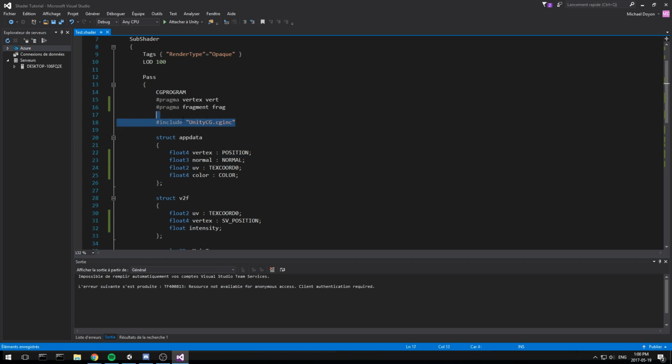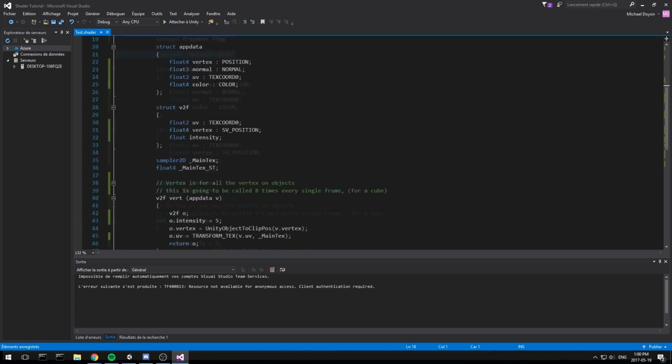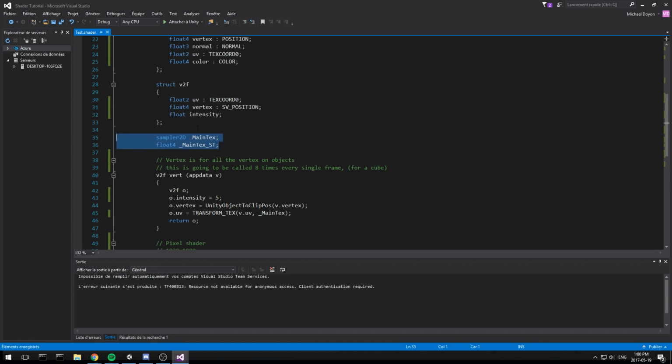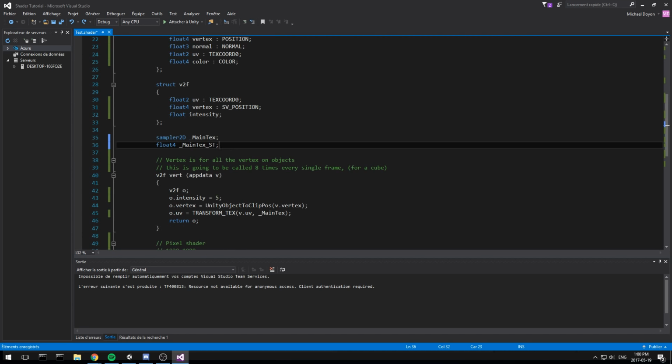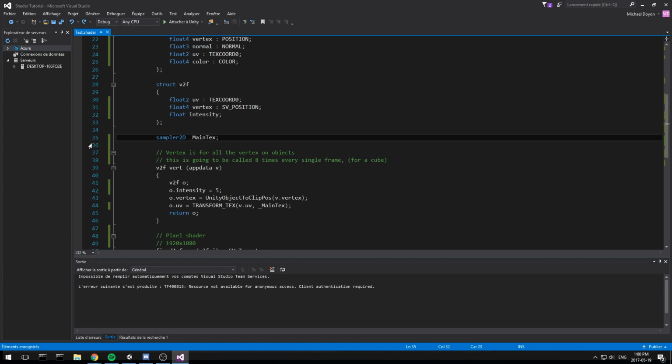So this doesn't really have to be here, but we're going to be using it a lot in the future. Now right here, these are something we want to be keeping. This is actually a reflection of your properties. Now about these two lines right here, this one I got rid of earlier. I don't actually need it, so that's my bad.